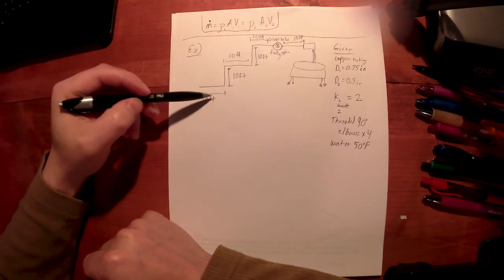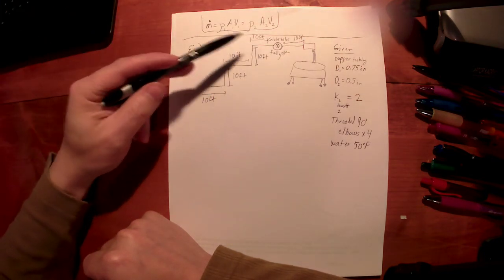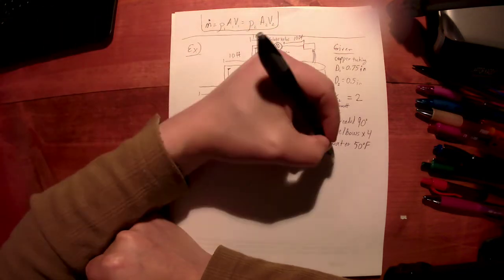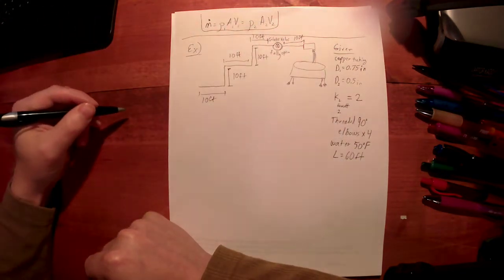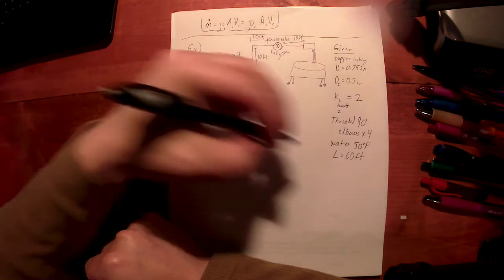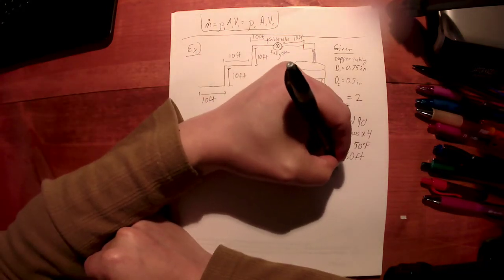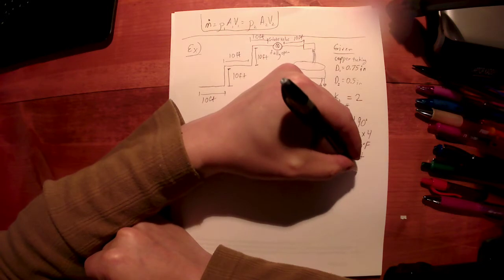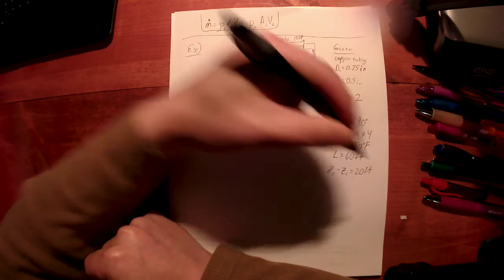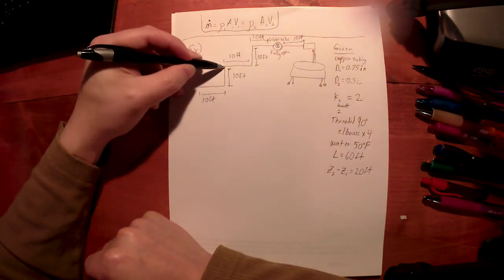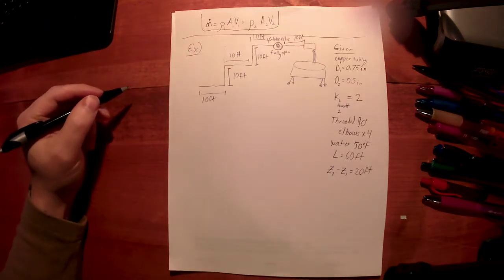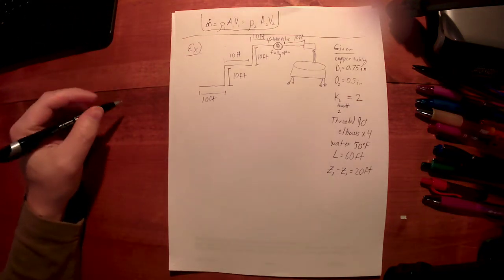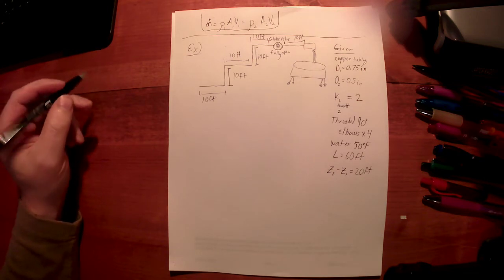So I've got a total length here of 10, 20, 30, 40, 50, 60. I've got a total length there of 60 feet of this copper tubing. And I've got an elevation increase of 20 feet, right? Starting here, it goes up 10 feet, then goes up another 10 feet. So I'm going up 20 feet. I'm going to have to overcome that elevation increase of 20 feet to make this happen.